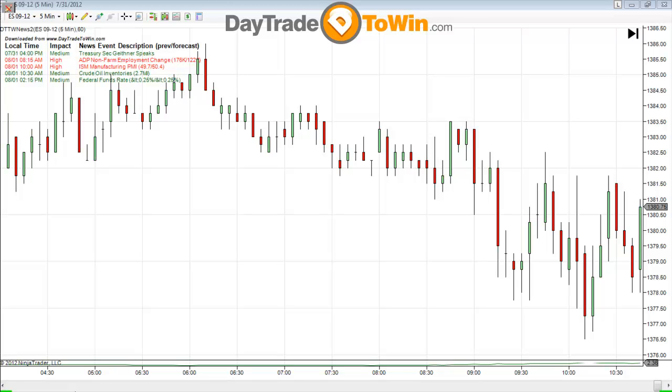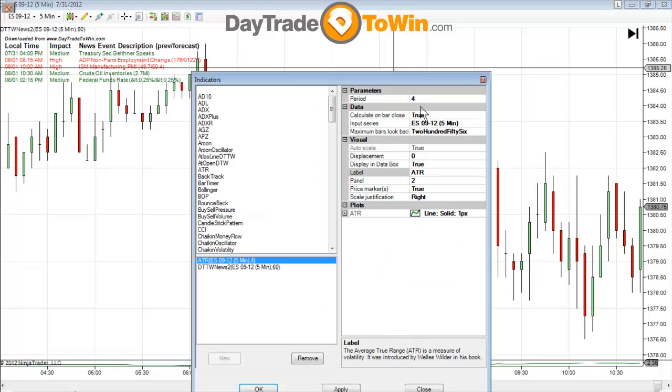In every charting platform, we have an ATR, average true range indicator. It's actually a tool, and it's located right here, ATR. Okay? Ninja has it, TradeStation has it, every charting platform, even Forex charting platforms have it, like MT4 and so forth.